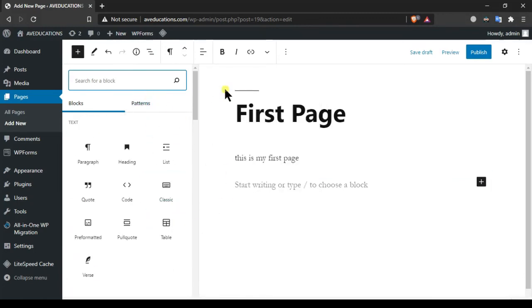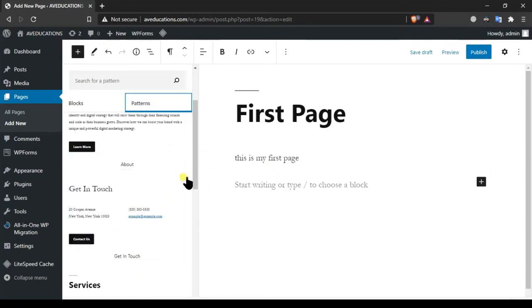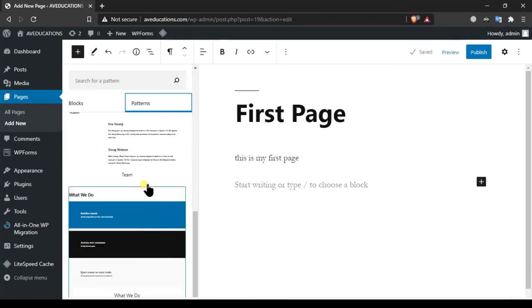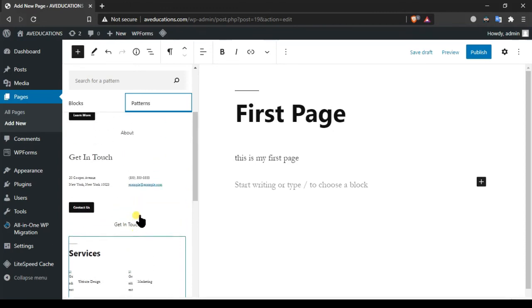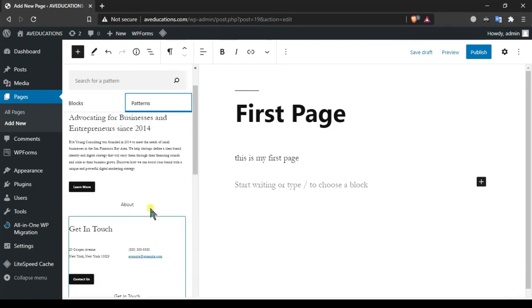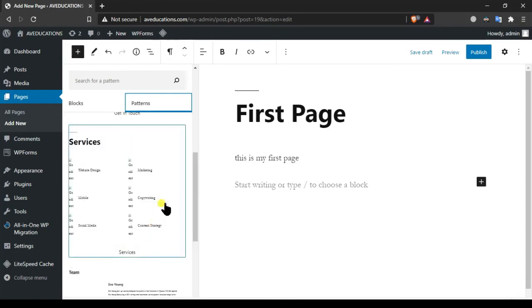Every different editor has these options, and you can add these things. These are the default pages this editor opens with, like Teams page, video services, get in touch. This is our contact page, and this is our about page. So let me show you.